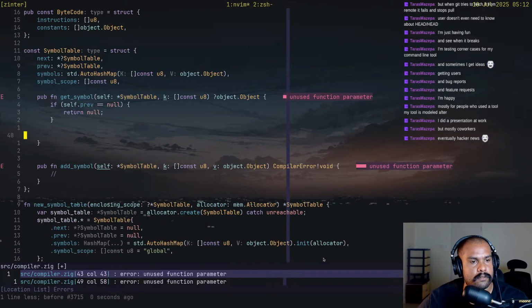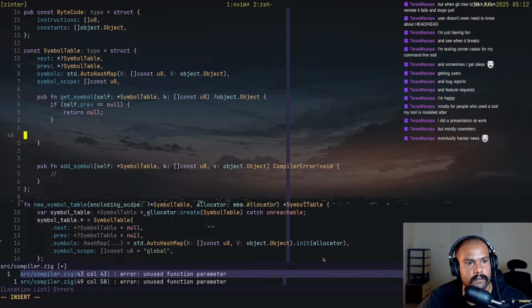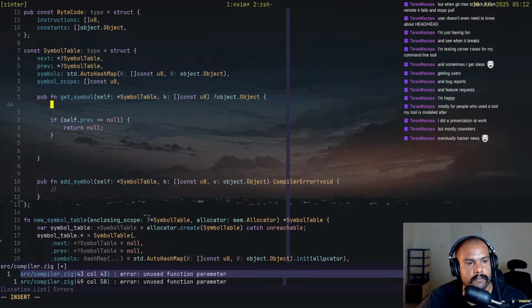Oops. Just do, hmm. If self dot symbols dot get.